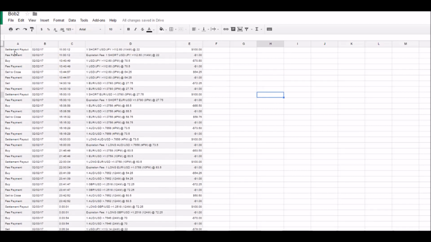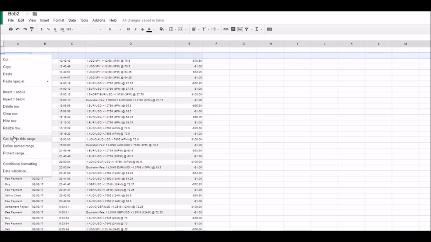The process here is a little confusing because I didn't copy in all the information that I should have. Let me get rid of this right here. This one's not supposed to be here because I'm going to go ahead and delete those two rows.